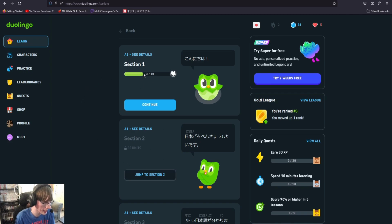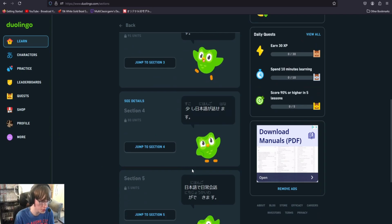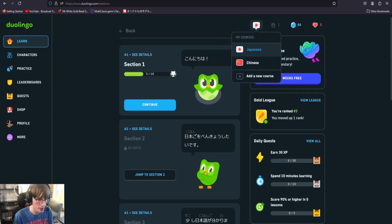You can see I'm all the way back in section 3, but that's also because at some point I was much further along. I had skipped ahead with help from a friend because I wanted to learn the more advanced stuff. I'd rather learn longer sentences and translate them, as I mentioned before in the earlier episode. Anyways, my point is, I can't tell you what to do or not do. Duolingo Japanese might actually work better for some people, so I cannot discount that fact. It doesn't necessarily work for me, but maybe it does for other people. But either way, that's my point.